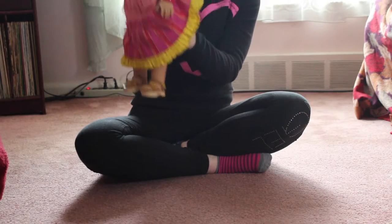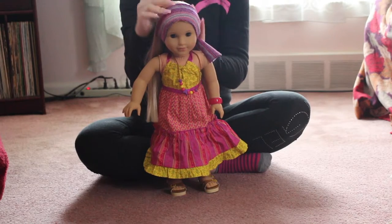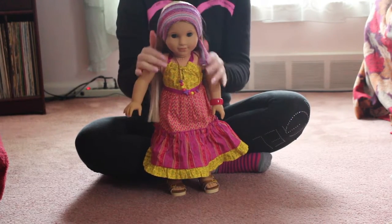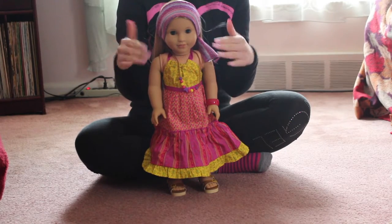She is such a beautiful doll. I renamed her — this is the Julie doll obviously — but I renamed her Peyton because I think that she looks like a Peyton and that's what I wanted to name her. So this is Peyton. And now I will show you guys the other things that came in this deal.